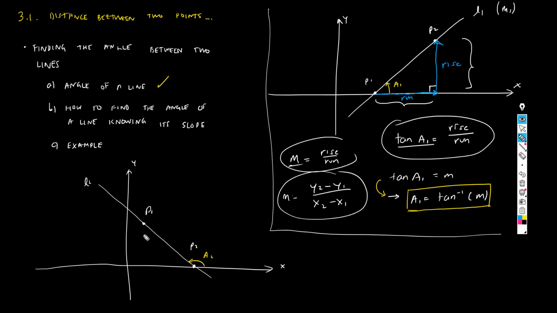This is the rise. In this case, it's going downwards. Okay, we're going downwards. It's a negative rise, so to speak. And the run always goes to the right. Okay, you always think of the run as going to the right. Okay, so as you can see, this little triangle that got formed in here contains the angle of the line. And in this case, the triangle that I can form with the rise and the run doesn't contain the angle of the line. You see, this is the angle outside, but that's not a problem.